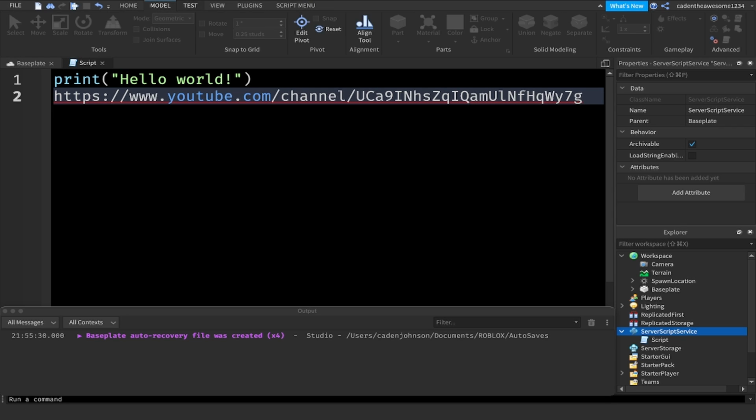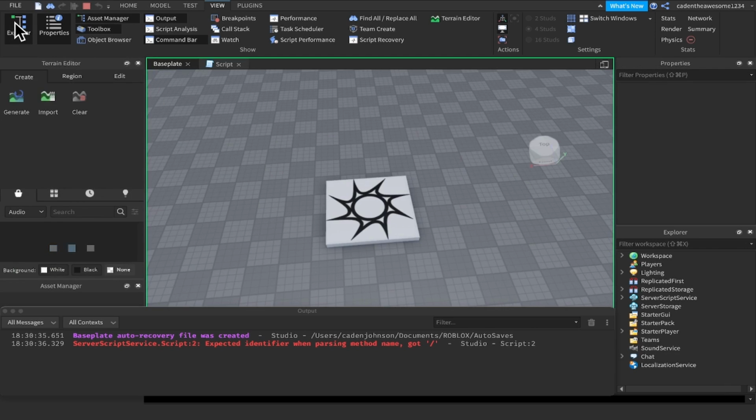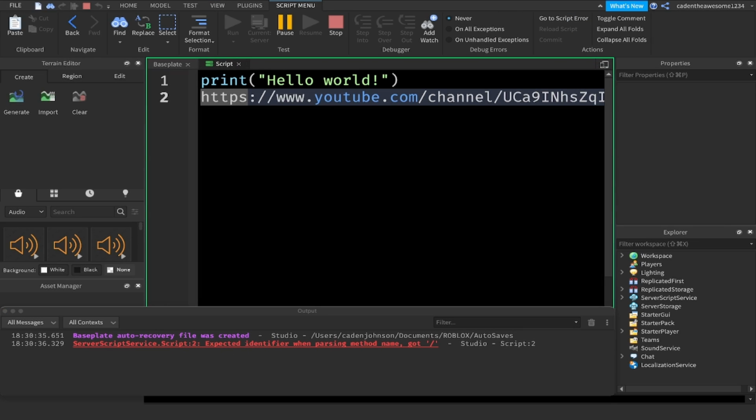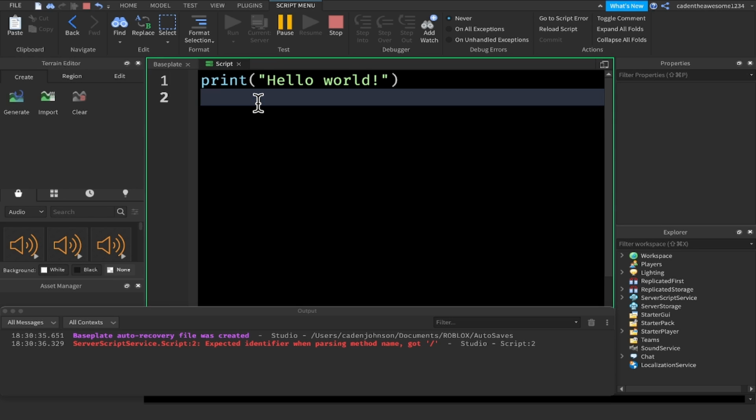And how you test the game is by going over to the Test tab and pressing Run. And you see we got a little message in the output. So you need to have the script closed before you do this. Let's try that.